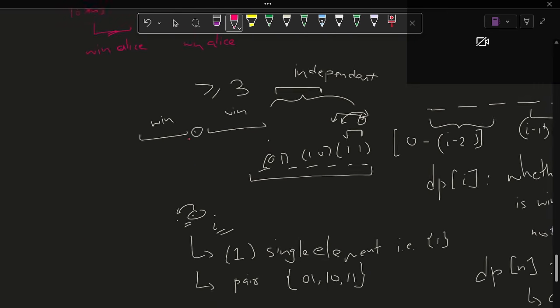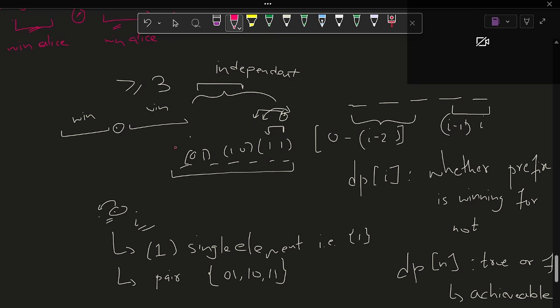We saw that. And in the case where the size of the array is greater than or equal to 3, we can just pair our current element with the previous element, or we can leave the one element as a singleton. Then from 0 till I minus 2, that will be acting as an independent part.